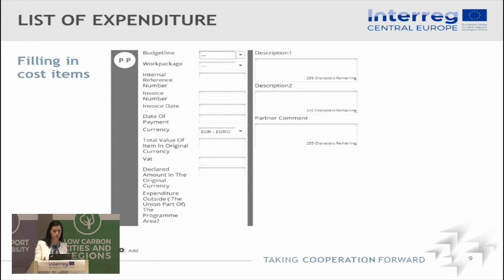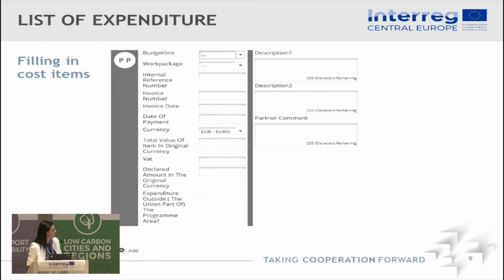So you don't have to insert any cost item for administration cost, because as soon as you include any staff cost, automatically the item will appear showing the respective amount for administration costs. And if you or one of your partners has opted for this 20% flat rate of staff costs, the same is true for staff cost. So these partners will not insert any staff cost items, they will just be automatically calculated, and then also, in addition, the administration costs are automatically calculated.